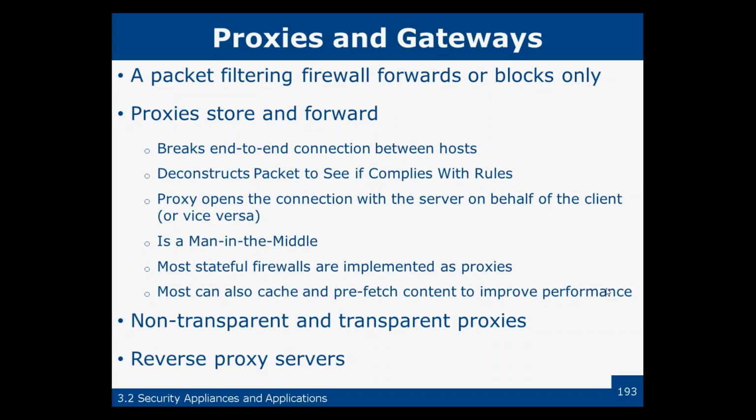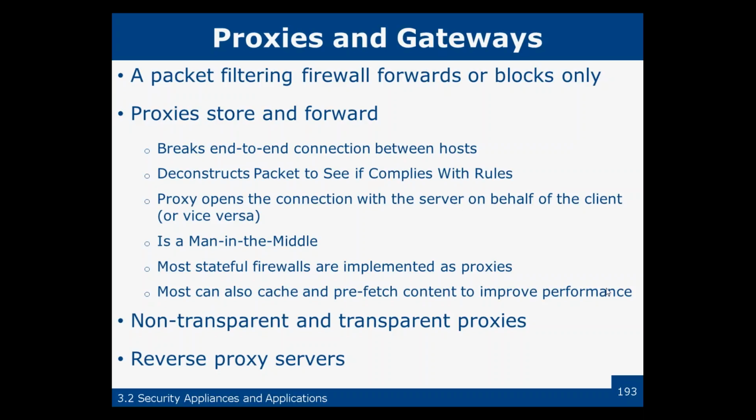It can also, in many cases, stop viruses and in some cases, intrusions. It opens the connection with the server on behalf of the client or vice versa. After it deconstructs the packet, it rebuilds it and sends it out on the internet. So the actual traffic to the internet comes from the proxy server. One of the things that it does is hide our internal IP addressing scheme, because all the traffic comes from a single address, that being the proxy server, which is also going to conserve our IPv4 addresses. These things actually are a man in the middle.